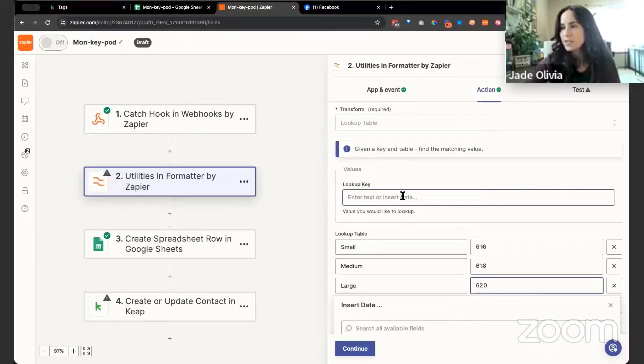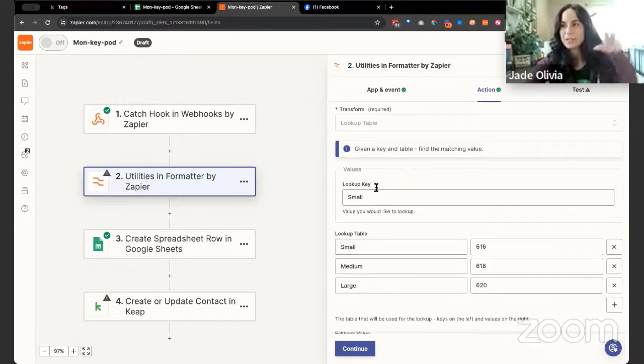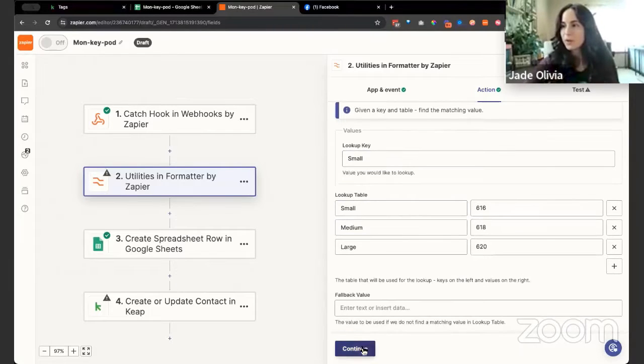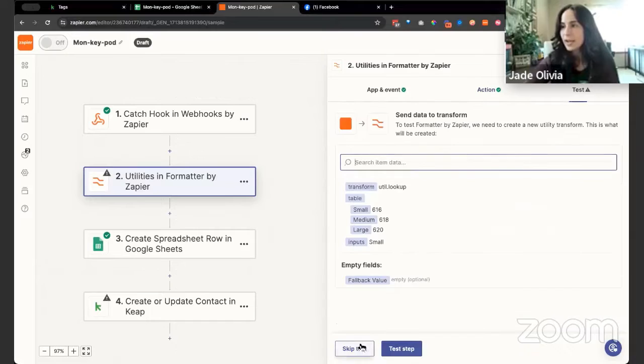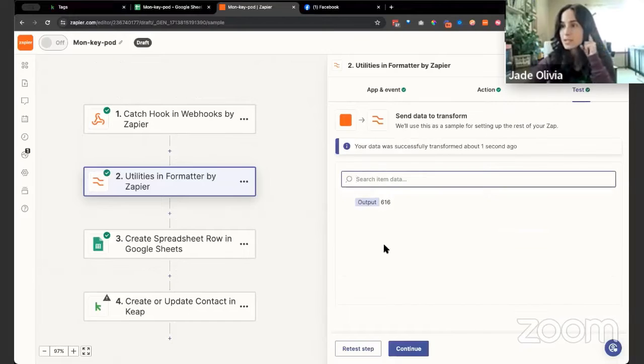And then, of course, whatever the question is coming through, I just did a webhook for sample purposes, but let's just say I could use my triggering app to put in my answer right here. So if I go ahead and test this, because my answer to my quiz said small, it's going to give me a 616.